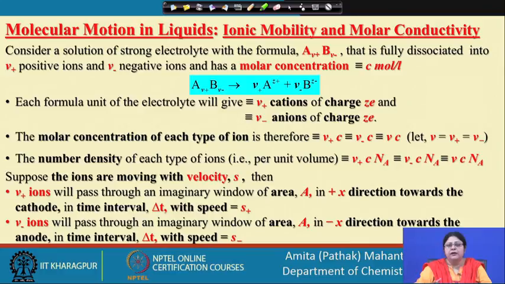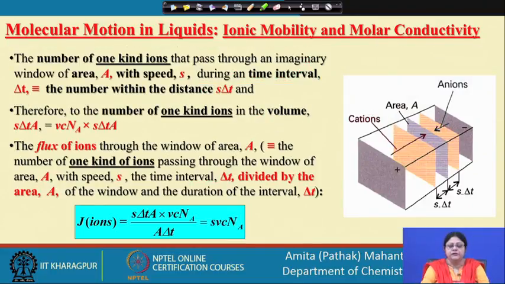It is only to make us understand that whenever we are talking about S plus, we are talking about the speed of the positively charged ions, and these positive charges are moving towards x positive, towards the cathode, the negative electrode. And when I say S minus, that means the speed associated with the negative ions moving opposite to the direction of the positive charges, towards the anode, in time delta t. So, have a look at this. This is the positive electrode, this is the negative electrode. So, the negative electrode is the cathode.